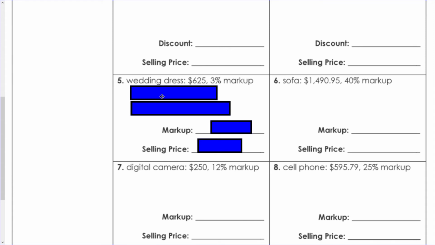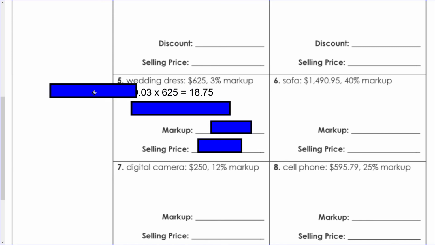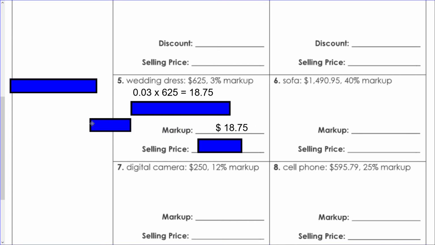Now, if you've tried it and hopefully you've gotten the answers, but I'll walk through it anyways. You do exactly the same thing we did before to begin with. Oh, I showed the answer too. You convert the 3% into a decimal using the same method as before, multiply that by your number, which is 625, to get $18.75. So that's our markup that we wrote down here.